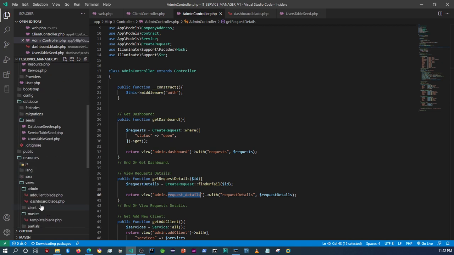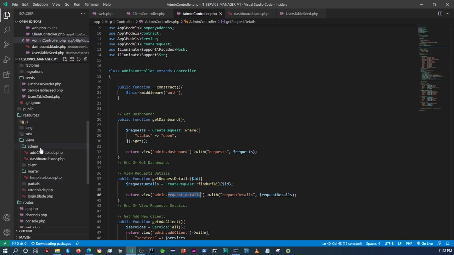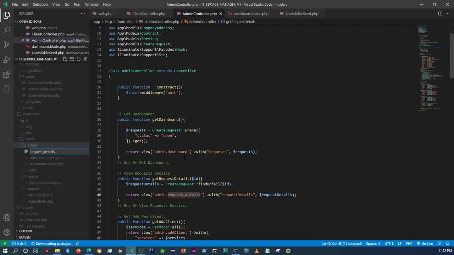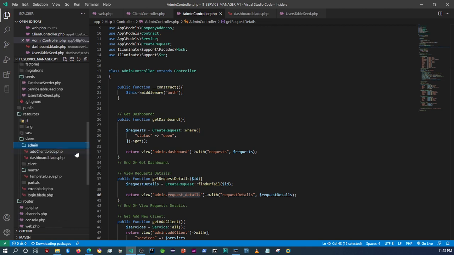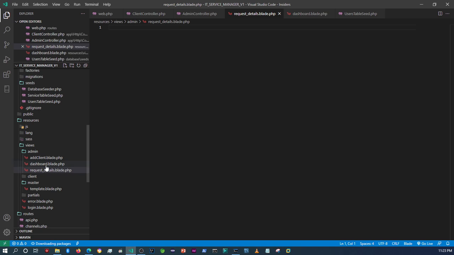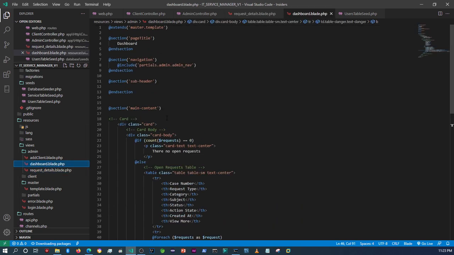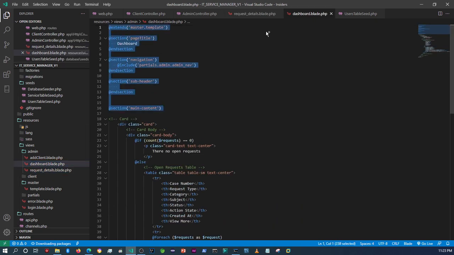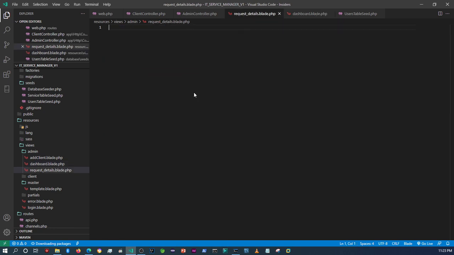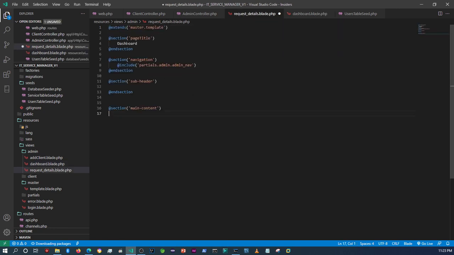Within our resources views folder admin, we're going to name that file as we named it here within the method, .blade.php. I'm going to copy that, and then here I'll say request details.